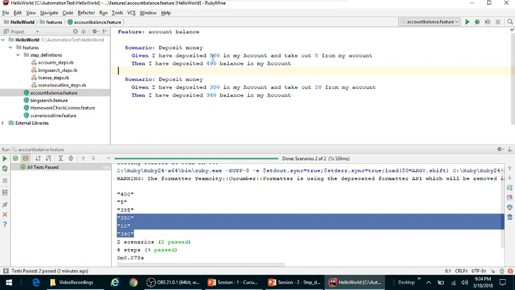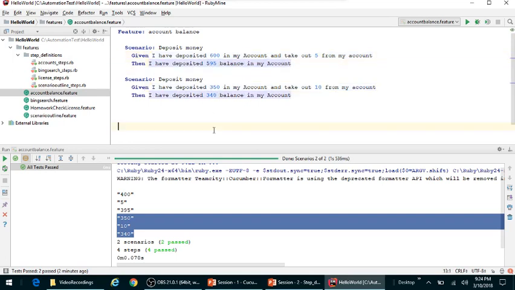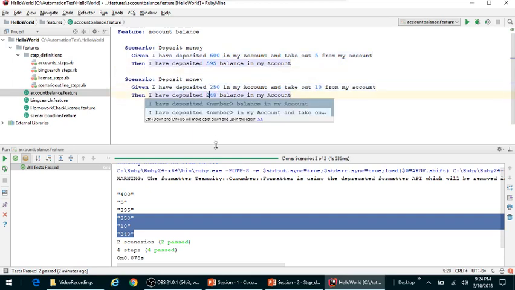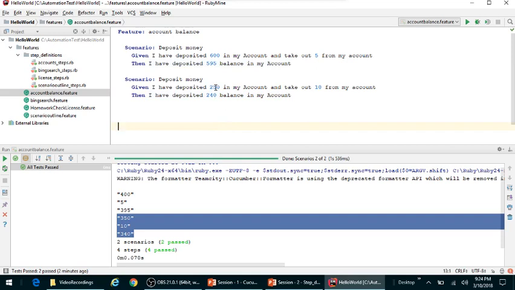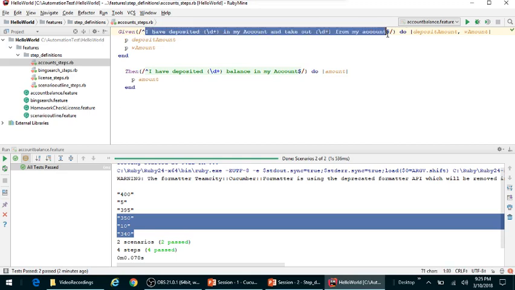So I can change it to 600 here. I can change 5, and I can increase to 595. And again, same in the second scenario, I can reduce it down to 250, 10, and it should be 240. So now it does not matter what value you are supplying, as long as it's a number. Your step will map to this particular step definition, as long as it matches the exact text.